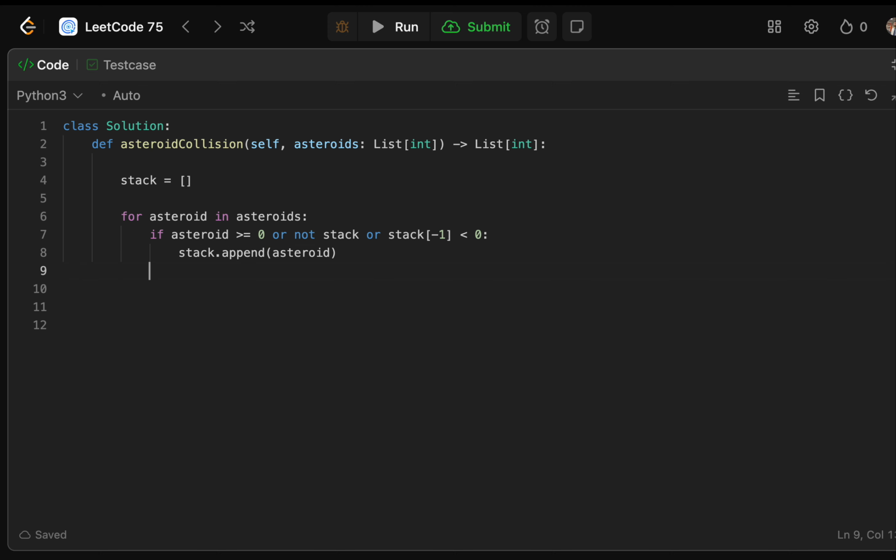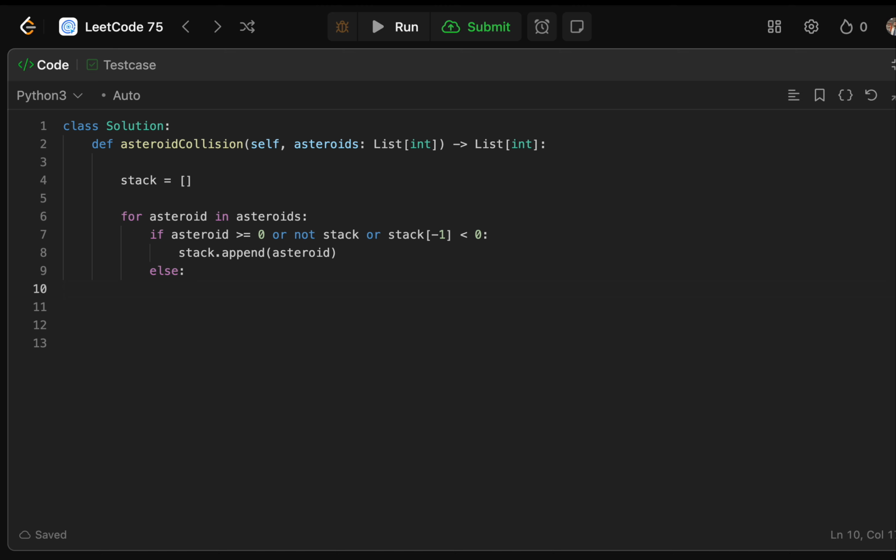Now in the else condition, meaning if the asteroid we are trying to append is less than 0, going leftwards, and the last asteroid is greater than 0, meaning it's going rightwards. So the new asteroid is going leftwards and the previous asteroid is going rightwards.